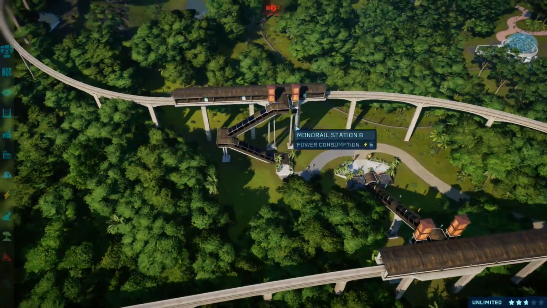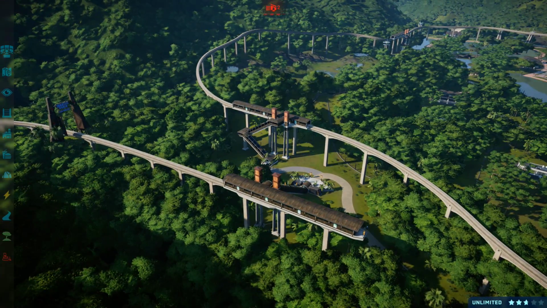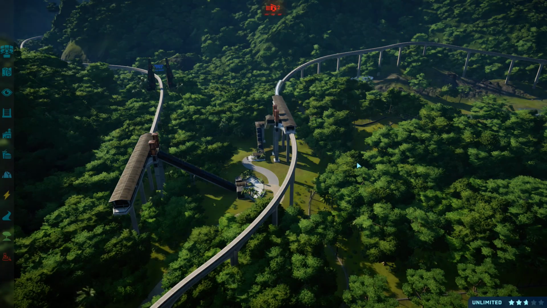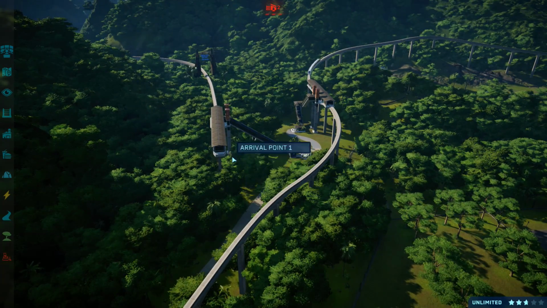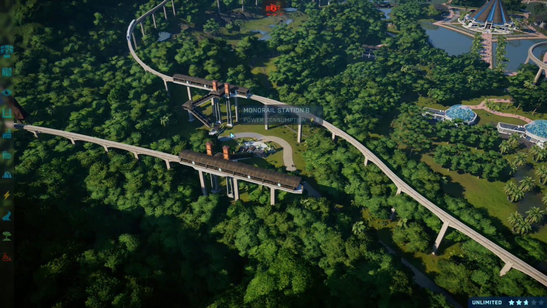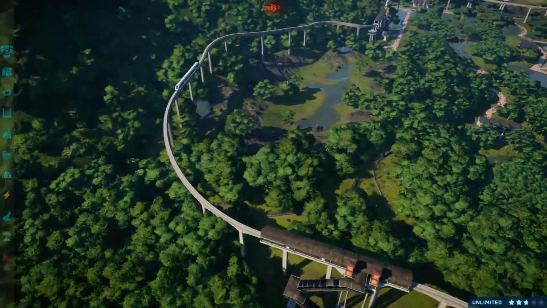You have to hop onto the in-park monorail. I was actually meant to mention this in my video of things I would like the game to implement. The ability to connect the monorail to this would be really cool, to have the arrival point just go into the rest of the park. You could even keep this arrival point here, but have this one move on. That would be awesome. Anyways, hop onto the monorail.